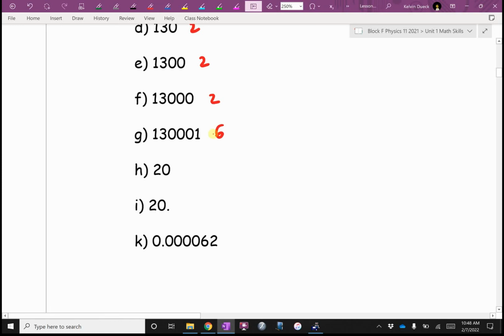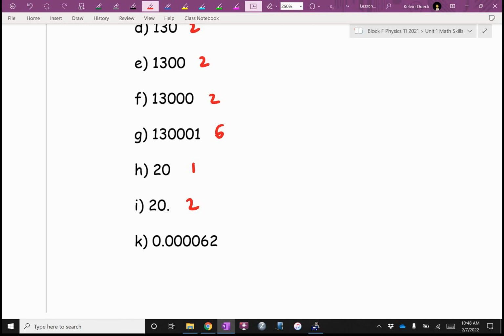20, how many sig figs? 20 with a decimal, how many sig figs? Why? Well, let's suppose I was using an instrument that was accurate to 2 sig figs, and it just happened that that number that I measured was a 0, not a guess. This 0 is accurate. We show that by putting a decimal point after the 0 to say, I measured to that level of accuracy, and it was a 0. It wasn't 20-something. It was 20-point-something.